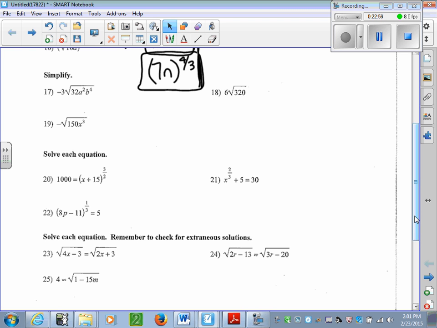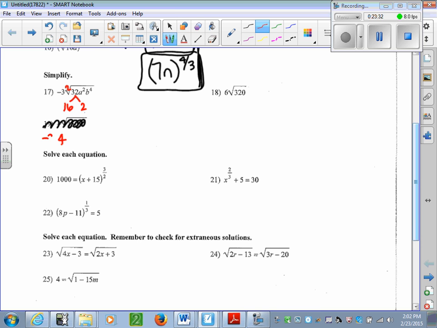So 17 here. So we want to simplify this. All I'm doing is I'm trying to figure out of this 32, we're talking about square root, remember? So I need a factor of 32 that's a perfect square. Well, I know that 16 is a perfect square, and it is also a factor of 32, because 16 times 2 is 32. So the square root of 16, mark out this so we don't get confused. The square root of 16 can come out from under the radical, and square root of 16 is a 4.